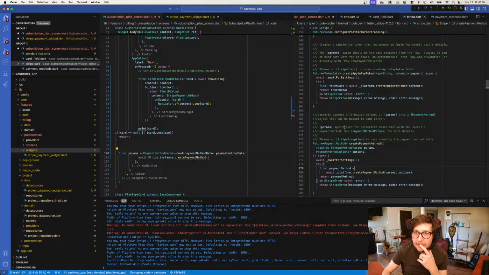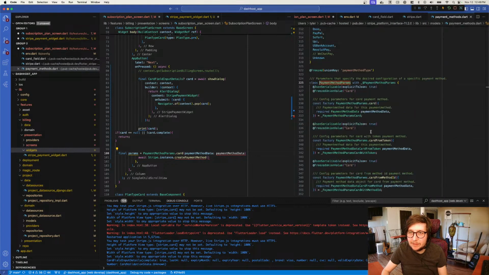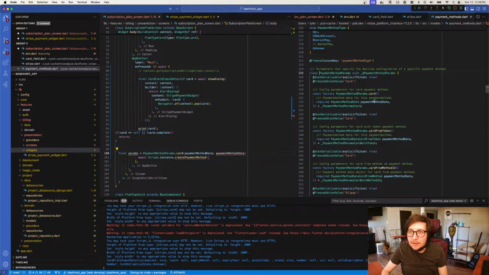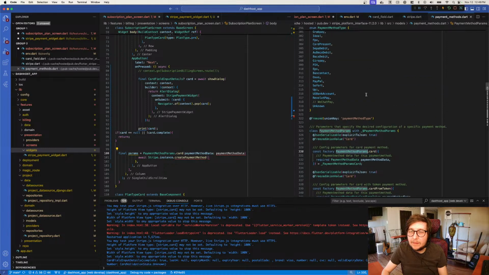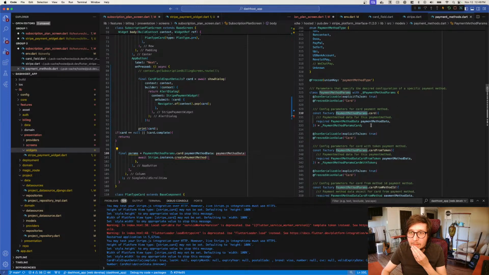Create payment method. Okay, specifies the parameters associated with the specific payment method. See payment method params for more details. That's what I'm looking at. Okay, what's this?